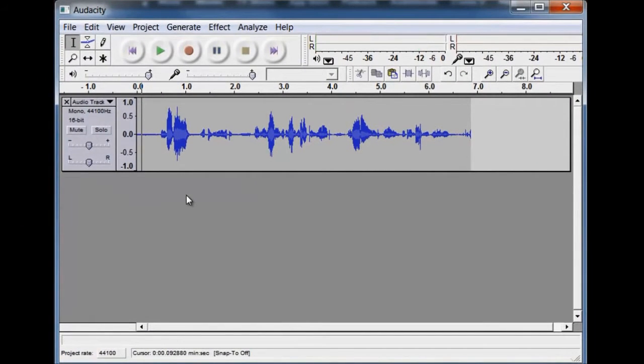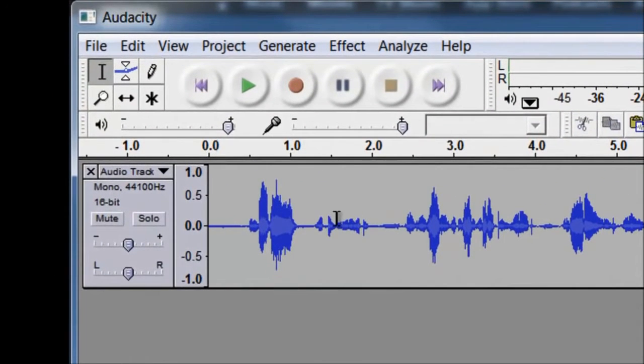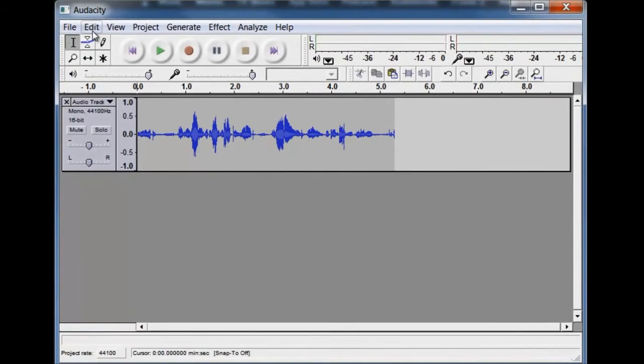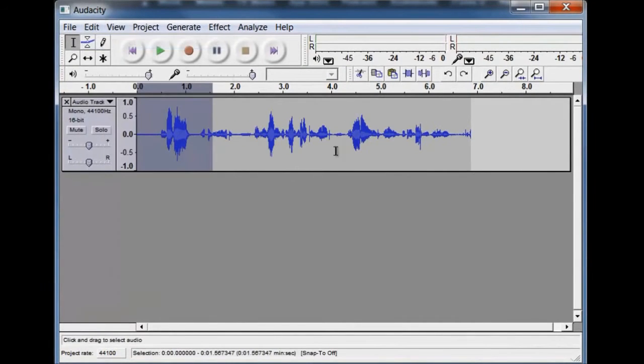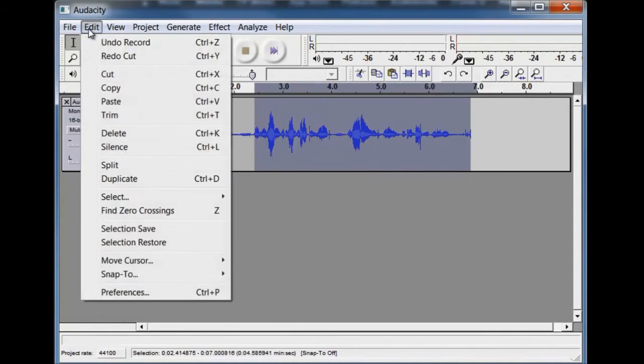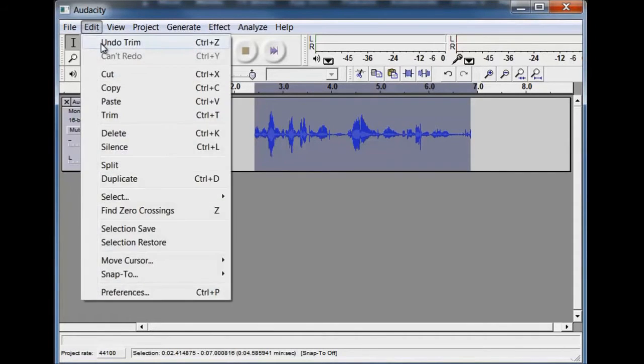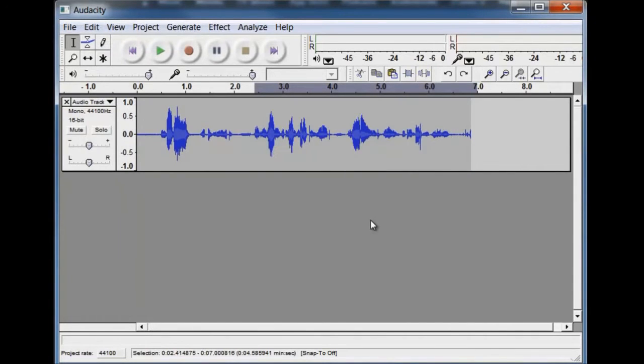That's me talking just a couple of minutes ago. Now, let's say we decide that we don't want this part of the recording. You just highlight it, you go to Edit, you click Cut, and it vanishes. Or we can restore it. On the other hand, if we highlight it and go to Edit and Trim, that will get rid of everything but the part that we have highlighted. Again, we can restore it to what it was.